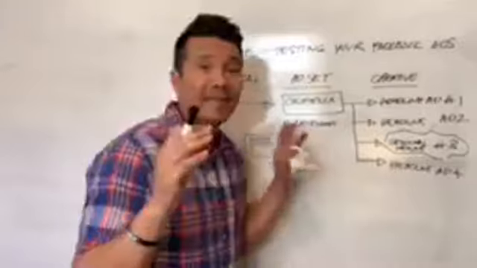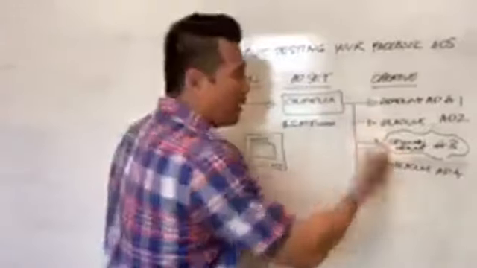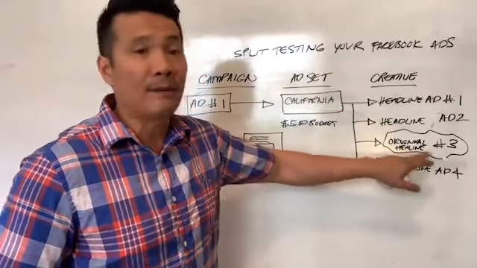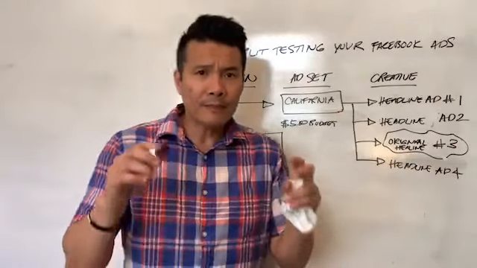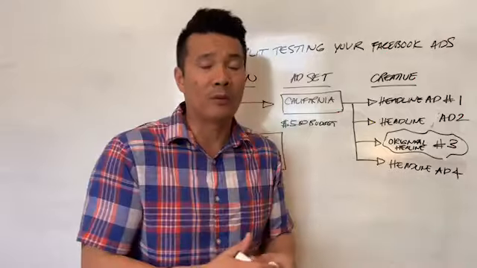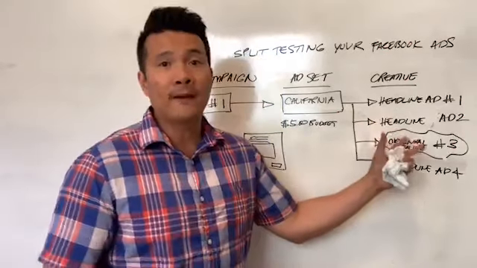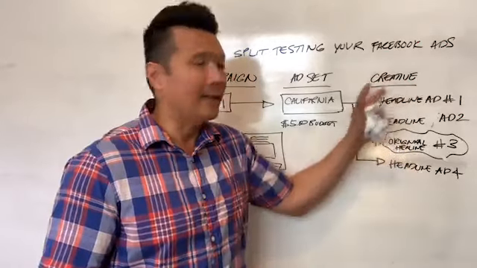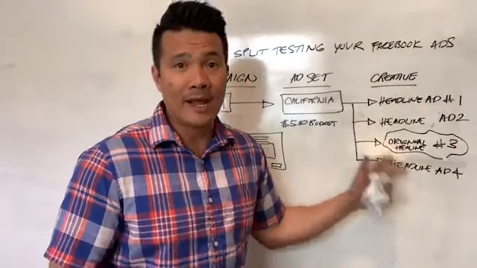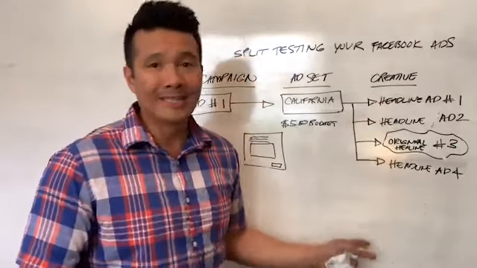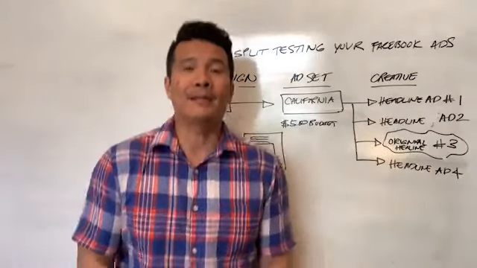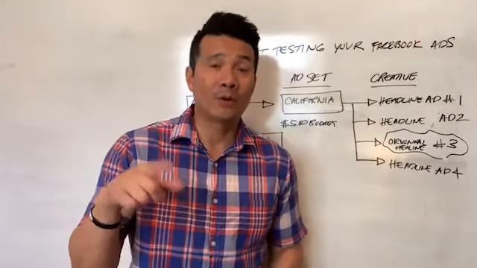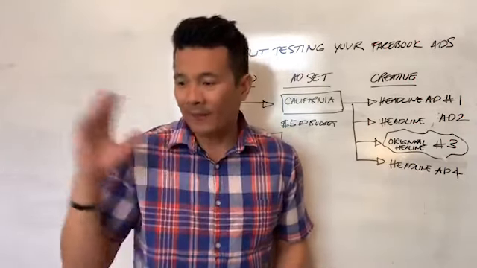See what I'm doing here? So now I'm gonna run the test again. I'm gonna wait 24 hours. I've already updated the headline. I already have a baseline here, which is ad number 3. Now I'm gonna wait again for about 24 hours. Now I'm gonna find out which is the highest converting ad in my creatives. As soon as I identify the highest converting ad, I'm gonna do the same thing over again. So now I'm gonna do it for the text. You see where I'm going with this? Sorry, I can't finish this whole entire video.